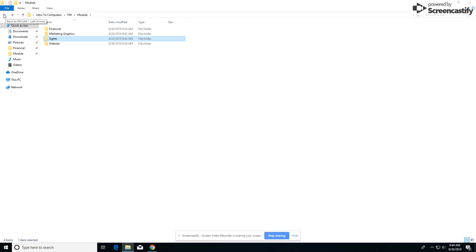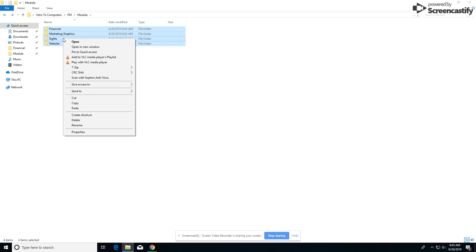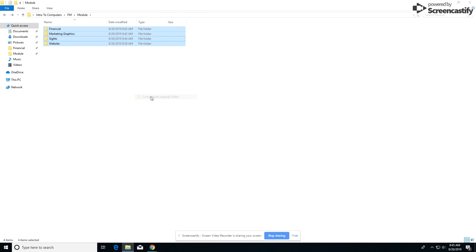Okay, on 28, they are wanting us to work with compressed files. Okay, so we're going to create a compressed folder. So we want these folders to be able to be emailed to maybe some fellow employees. If you know anything about emailing, you cannot email a folder. Instead, you can only email a compressed folder. So we're going to click on financial, hold on the shift key, and click on website. So all of our folders are selected. We're going to right click on one of them, and this time we're going to send them to what we call a compressed folder. Compressed folders can actually be attached to an email.